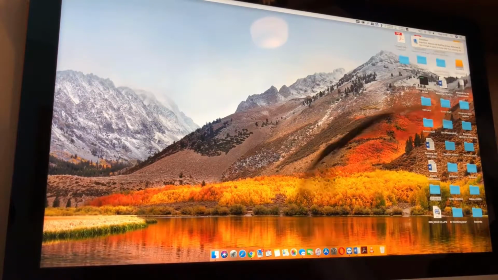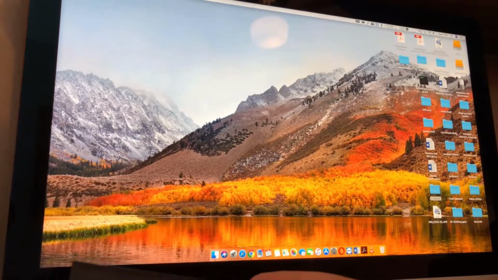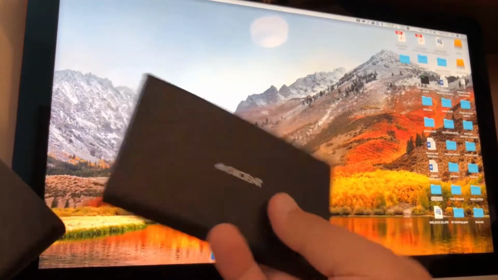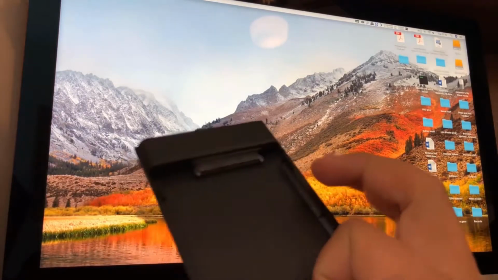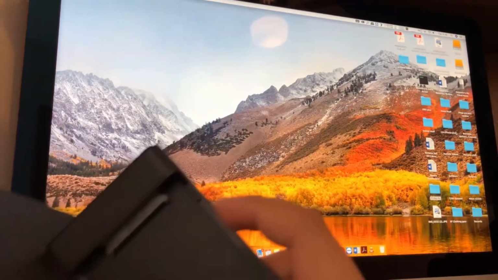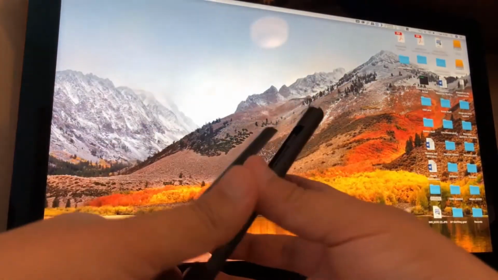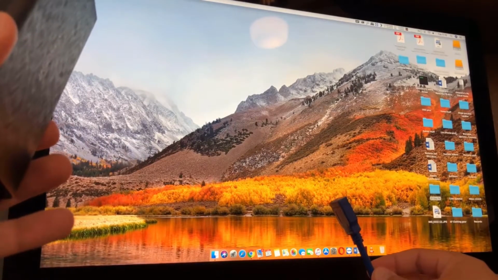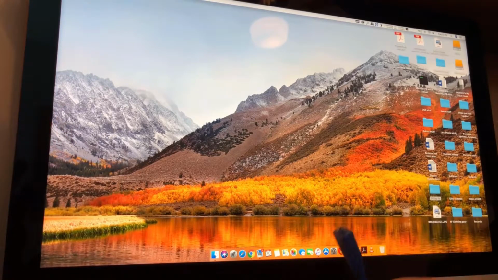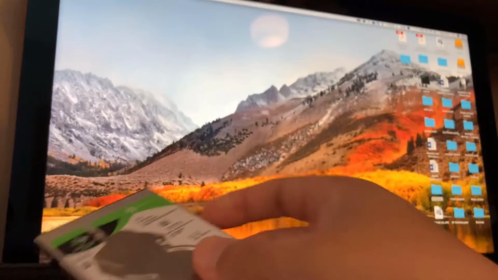All right, so what I am doing right now is I am going to get an enclosure. Now, as you can see right here, I don't quite know what the company is, but it is a USB 3.0 with a Type-C connector hard drive enclosure. It's pretty easy. It's plastic, as you can see. So I'm just gonna slide in the hard drive, slide this over it, and connect it here to a USB 3.0 extension connected directly to the iMac. So first off, I'm gonna go ahead and get started on the 1 terabyte Barracuda.